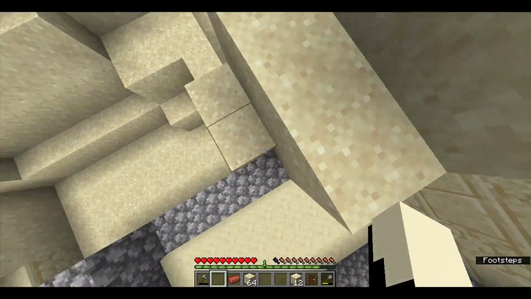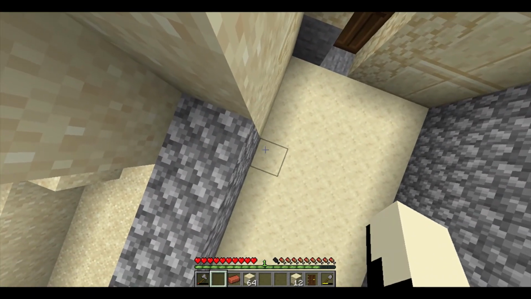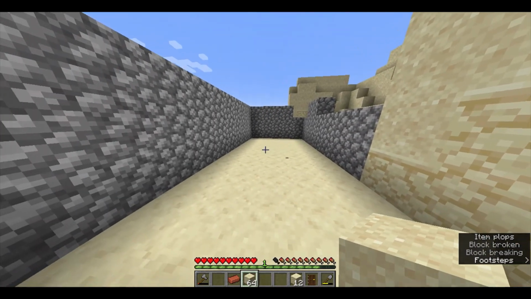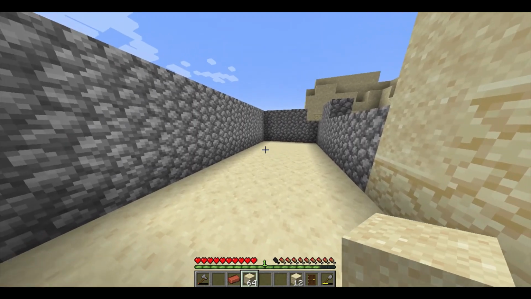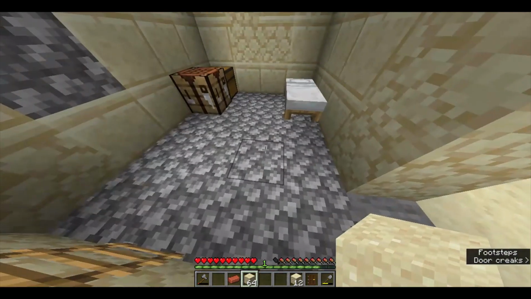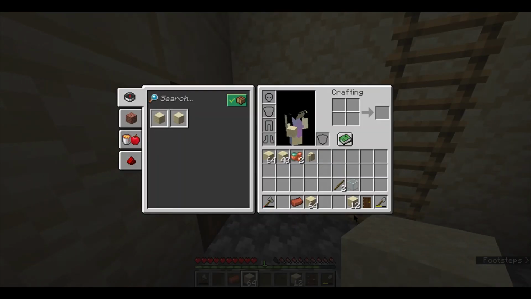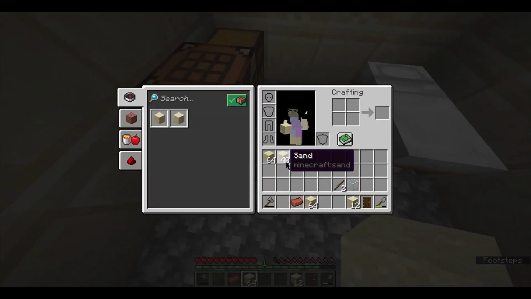So, I need more cobble, so I don't want to fall off here, so I'm just going to put a piece of sand here. Beautiful. I'm thinking we could maybe make the walls a bit higher, like 3 more blocks higher, and then boom, we're done. But guys, before we do anything, we gotta craft a new pick.